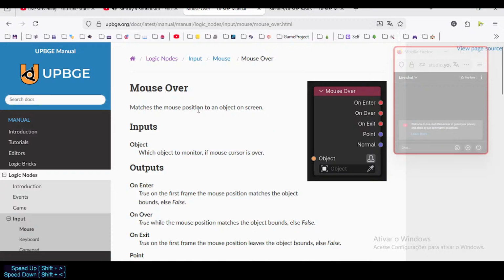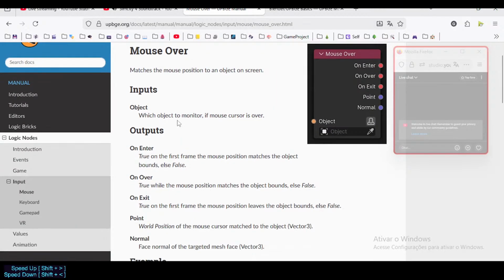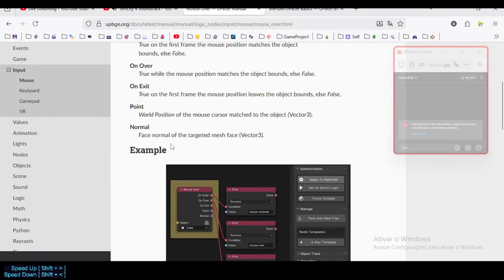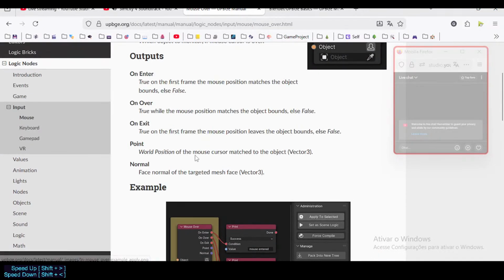Match the mouse position to an object. Okay. No, it's not the mouse position. This can be good for some targeting.